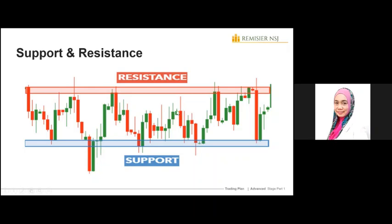That means if you join me in our Bursa marketplace, then we will see it's already built in. You just click a button, and then it will show you this is a support and resistance. I'm going to guide you on how to draw it manually, so that when you look at the pre-built chart, you know what it means. If you don't know what it means or how to do it manually, then whatever technology they built for you is not going to make any sense to you. You are not going to understand it.